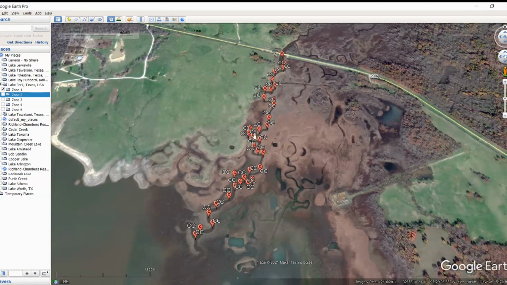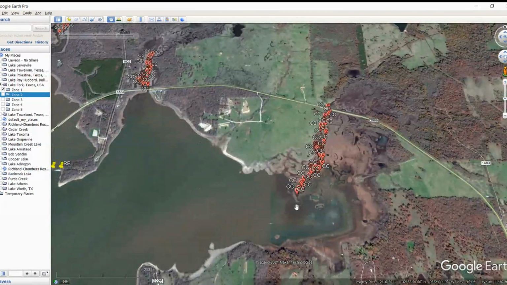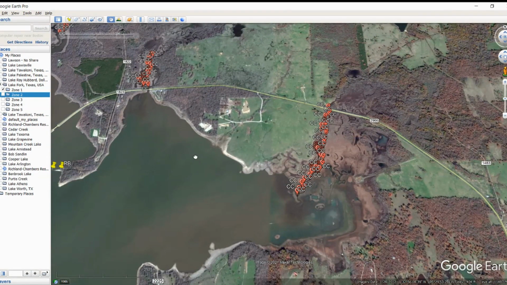As I mentioned before, check the bends of those creek channels, fish around the creek channels, and even get as far back in here. I've heard of people having a lot of success getting unders in those tournaments, getting way back in there underneath that bridge. So definitely a good spot to fish. And you could probably follow that creek channel around there. You're still going to hit some stumps, but maybe you'll be able to find a little bit of a path to get back there. There are a lot of stumps back there, so just be careful.